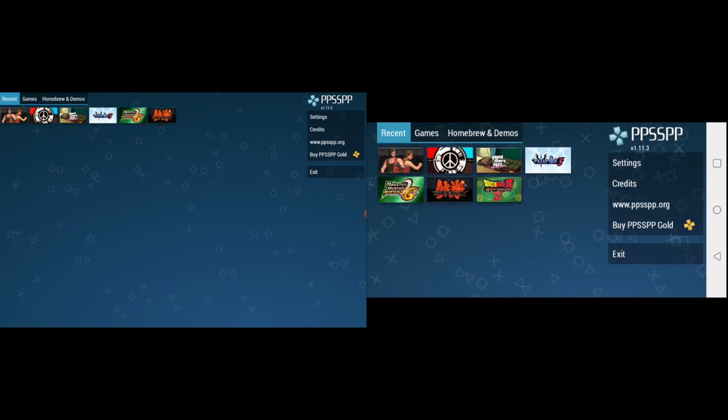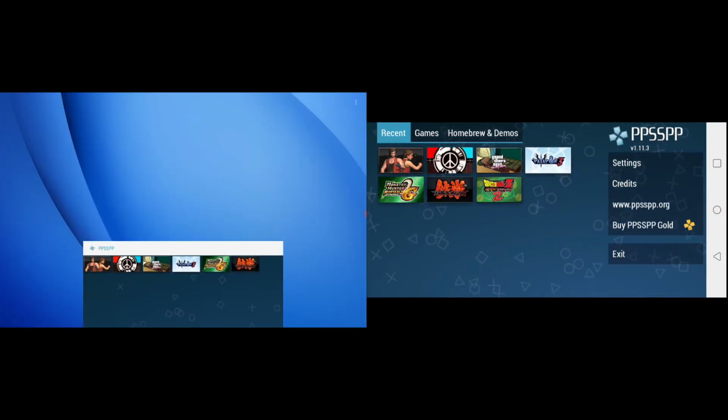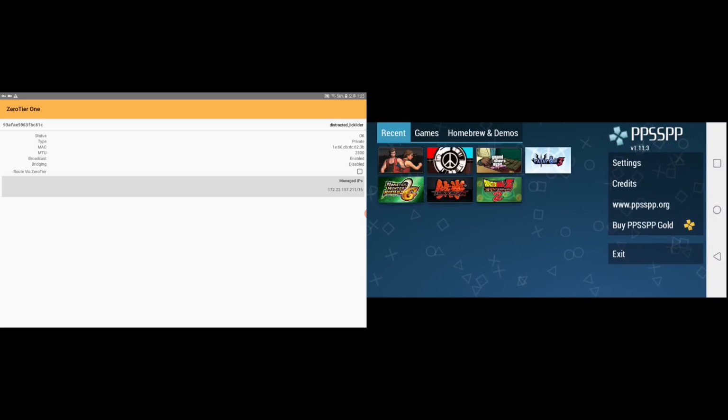And a lot of times, when you get an error, like, what kind of error was that? You can't get into the lobby or something like that. Some weird errors. When you get errors, you want to make sure you have the virtual IP address assigned by Zerotier on both of your devices, not just one. You have to have that address starting with 172 or whatever. I'll just show you here. In your Zerotier, you should see that Manage IP. Under Manage IP, you should have that address or else it's not gonna work.